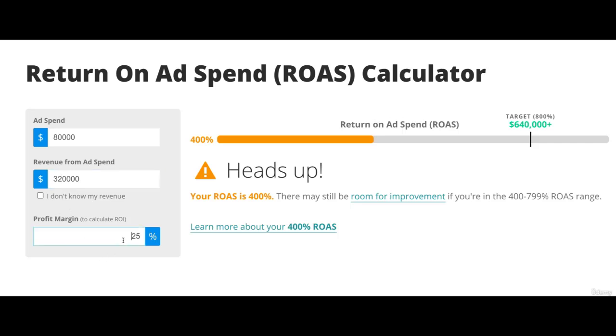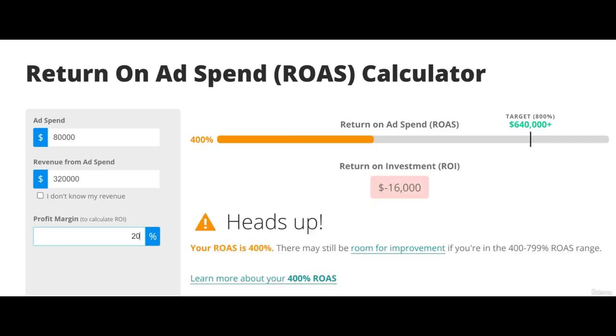This is quite okay, but still, if you have low margin, you are in minus. If you have some middle margin, you are in plus. If you have healthy margin, 50%, then you are doing well and everything is okay.